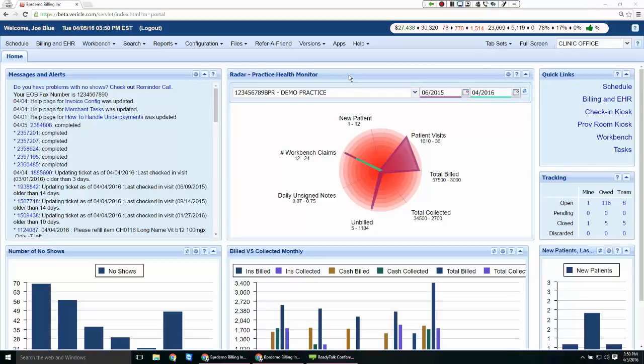Yeah, so new users might find that instead of this Practice Health Monitor, they're seeing a place where they can open a task. There's a link right up at the top of that section that they can click on to get the Practice Health Monitor, and you can always open a task from the help menu, open help request task. So you're not losing that ability to open a task when it's gone from your home page. You can always get it from the help menu.